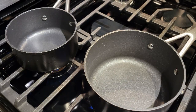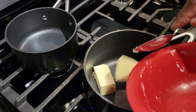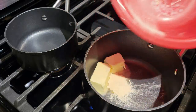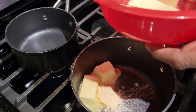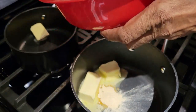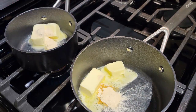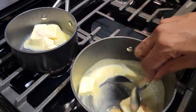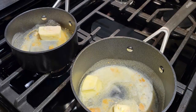What we're getting ready to do is make our buffalo sauce and our garlic butter parmesan sauce for our wings. In this bowl, I have three-fourths cup of butter and a teaspoon of garlic powder — that's for the buffalo sauce. In this pot, I have three-fourths cup of butter and another teaspoon of garlic powder. What we're going to do is let this butter melt down with the garlic powder, which it's doing now. Let that melt down and we'll add the rest of our ingredients.